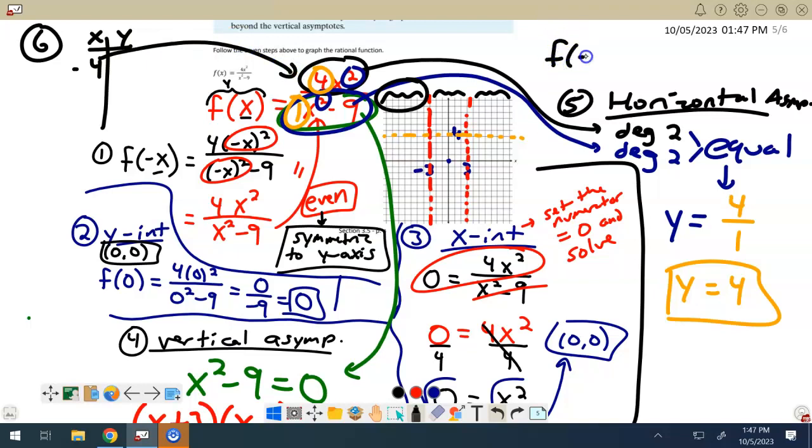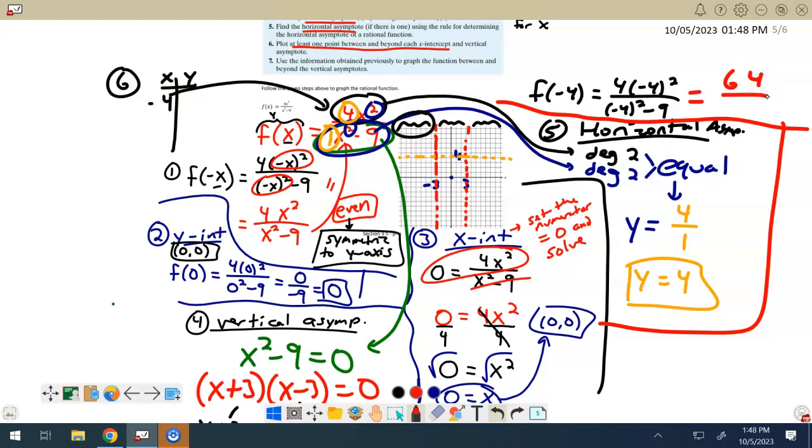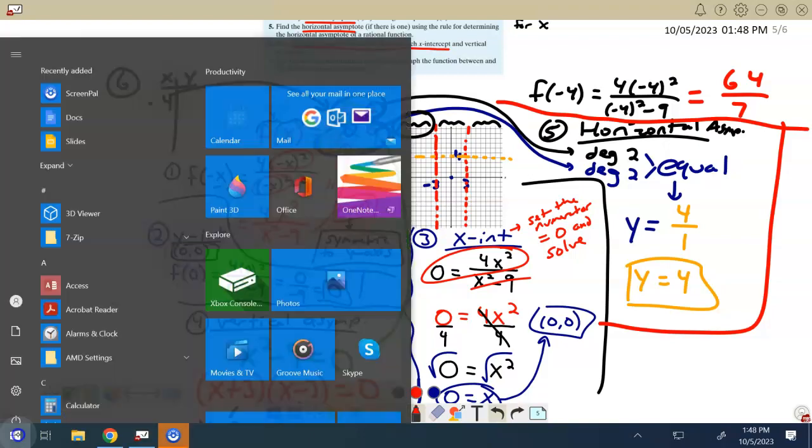So we're going to have f of -4 equals 4 times -4 squared over -4 squared minus 9. Right, so we're plugging that number into that function, and I'm just going to zoom out a little bit more so we can have some room to work here. And let me kind of put a different color here. So this is not related to the horizontal asymptote, that's this area here. So when you multiply this out, you might want to use a calculator. The numerator is going to give you 64. It's going to be 16 times 4, which is 64. The denominator is going to be 16 minus 9, which is going to be 7, which again is not a great number to have.